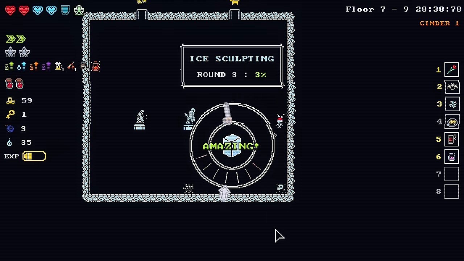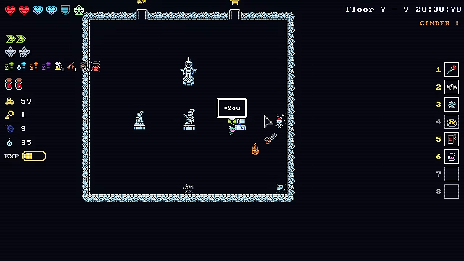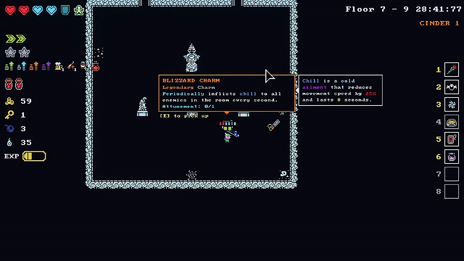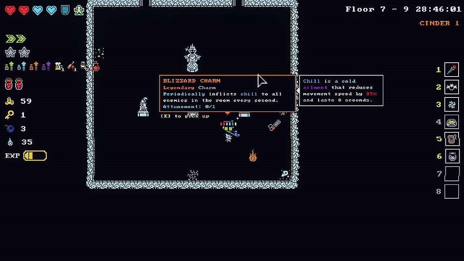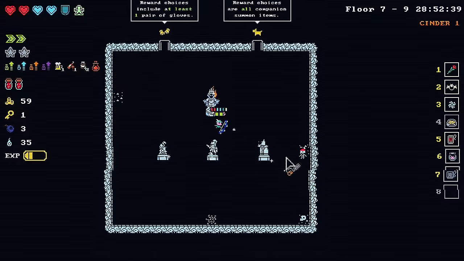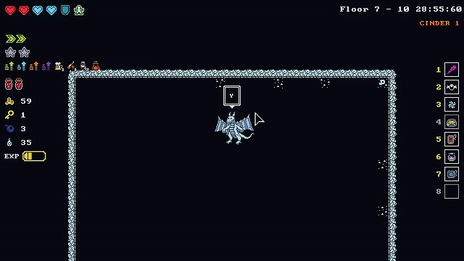Okay, I get it. Uh-oh, I got it within the middle, but I won. Okay. You feel an icy wind blow through. Blizzard charm, legendary. Periodically inflict chill to all enemies in the room every second. What? It sounds amazing, but it's not the craziest item. So let's move on with getting gloves here.